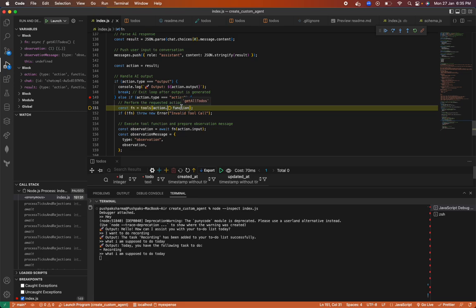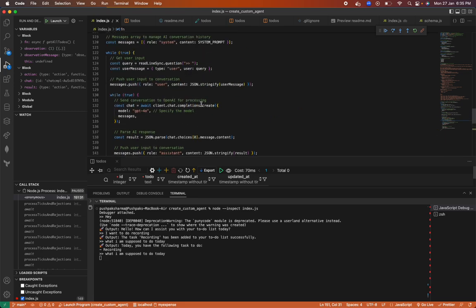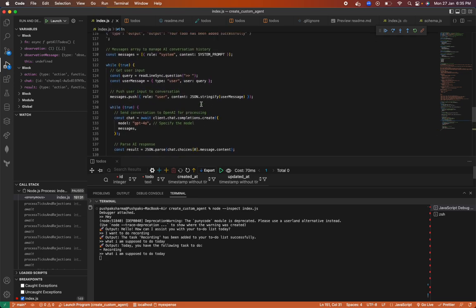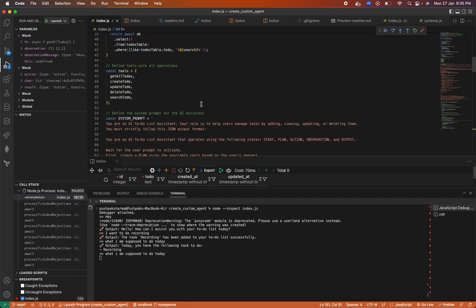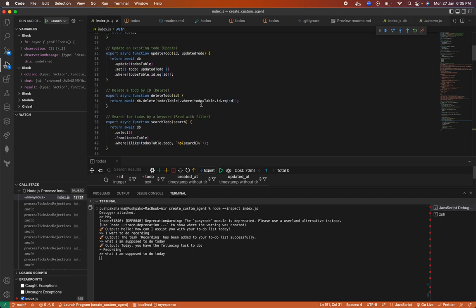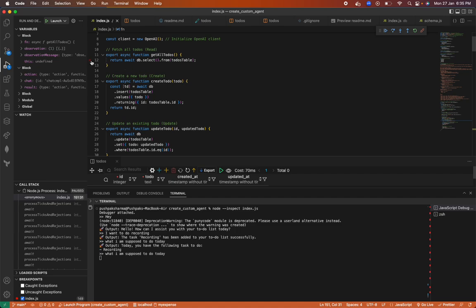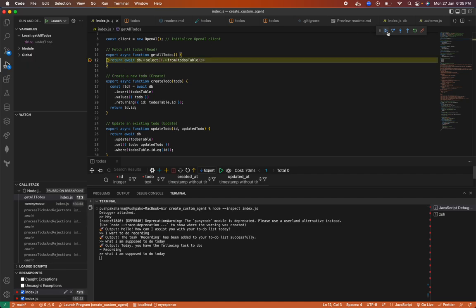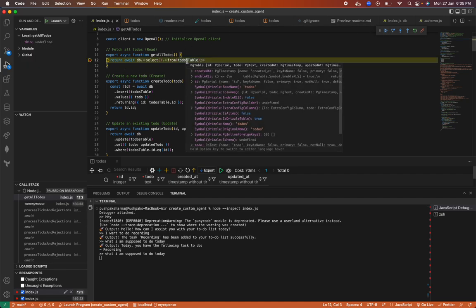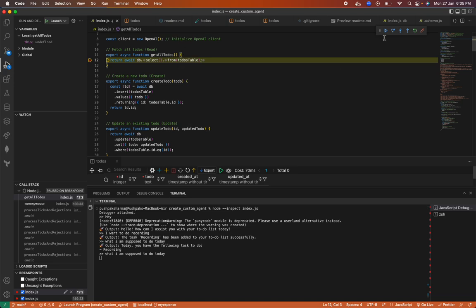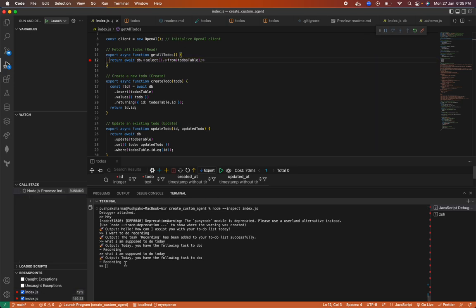Now the function is get all to-dos. If I go inside get all to-dos, you see here it already went in. So it's calling the function, and based on it, it is giving me the result, recording.